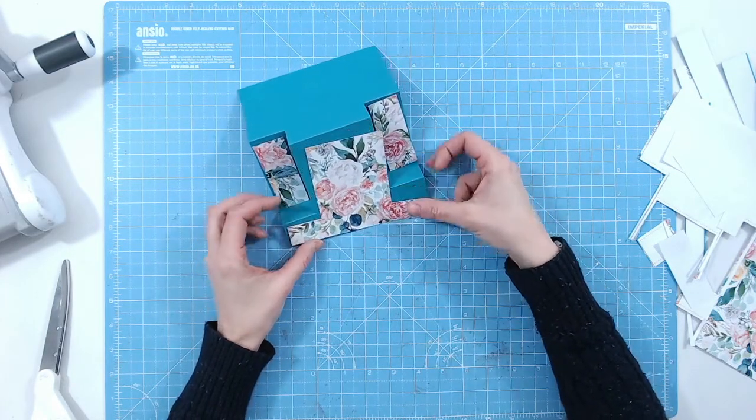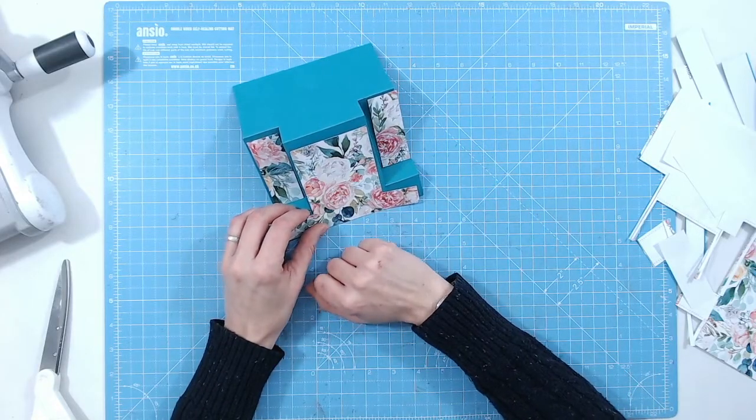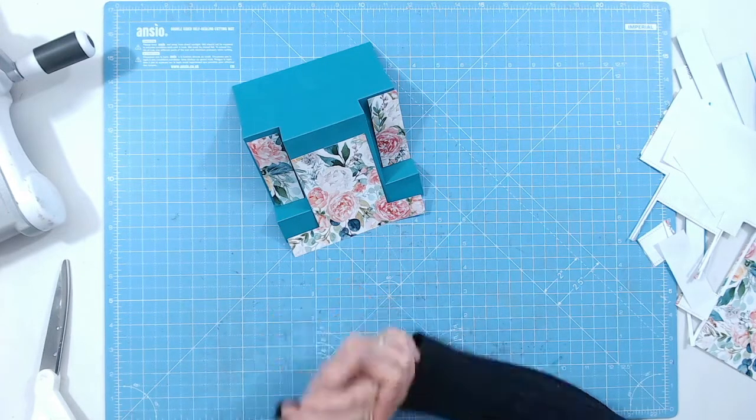Now I'm going to do a nice simple finish. I'm going to put a circle sentiment on the front there using a new card making magic set.